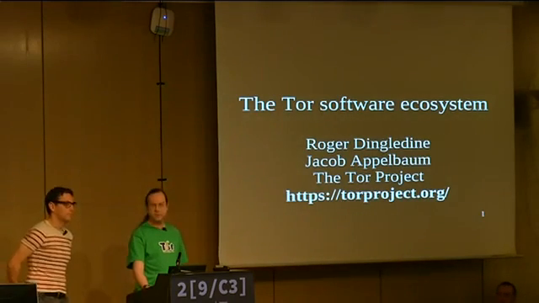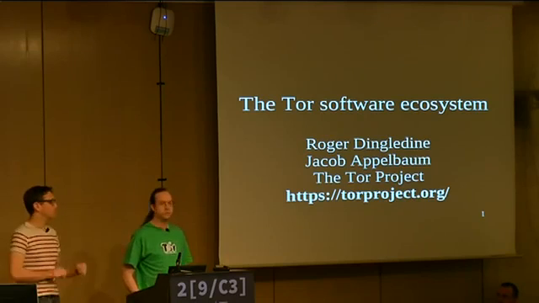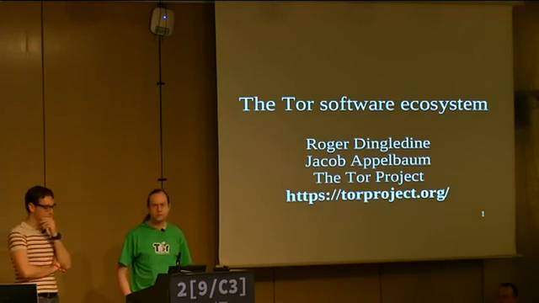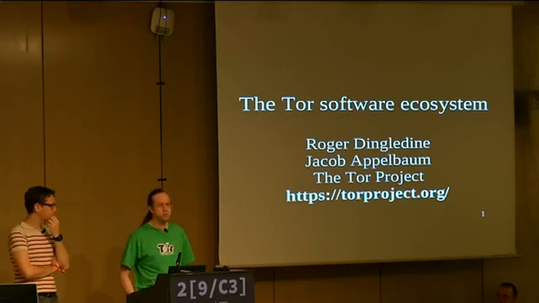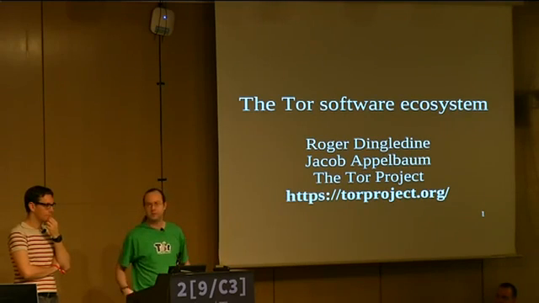Okay, so hi everybody, I'm Roger and this is Jake, and we're going to try to give you a sense of all the different pieces of the Tor community and ecosystem. Lately we have something like 5 or 10 or 15 full-time developers, and we have another 50 or 100 part-time volunteer developers, and then we have several thousands of people outside of that.